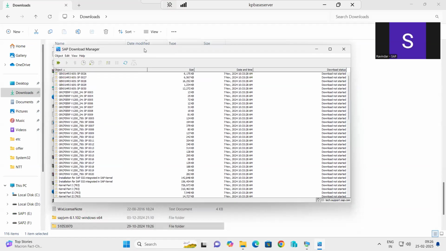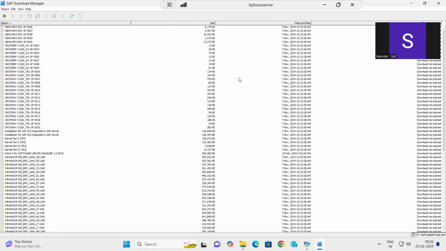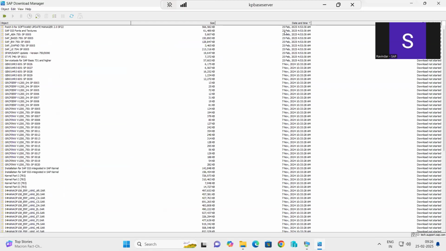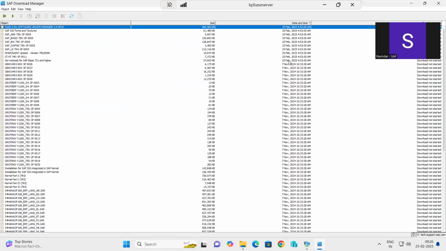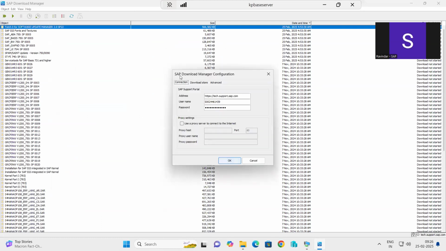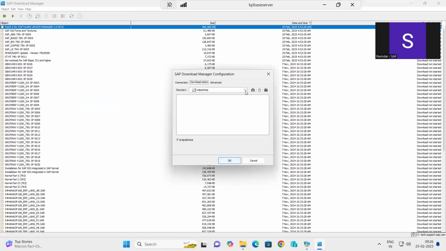Here you will see all the files which you pushed. They will be available in the download manager. There are the 10 files you pushed, all available here. Then select the path where you want to download. There is a download store, there is S4 patches.